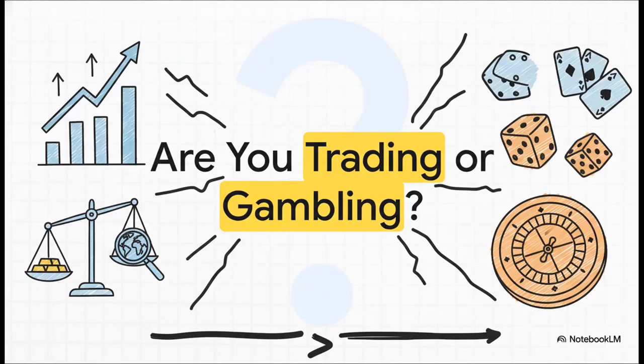So let me start by asking you a question. Have you ever had one of those trades? The setup looks absolutely perfect on the chart, just textbook. And then poof, it completely falls apart for no reason you can see? If that sounds familiar, you know just how thin the line between trading and gambling can feel. This explainer is all about getting you firmly on the side of trading.